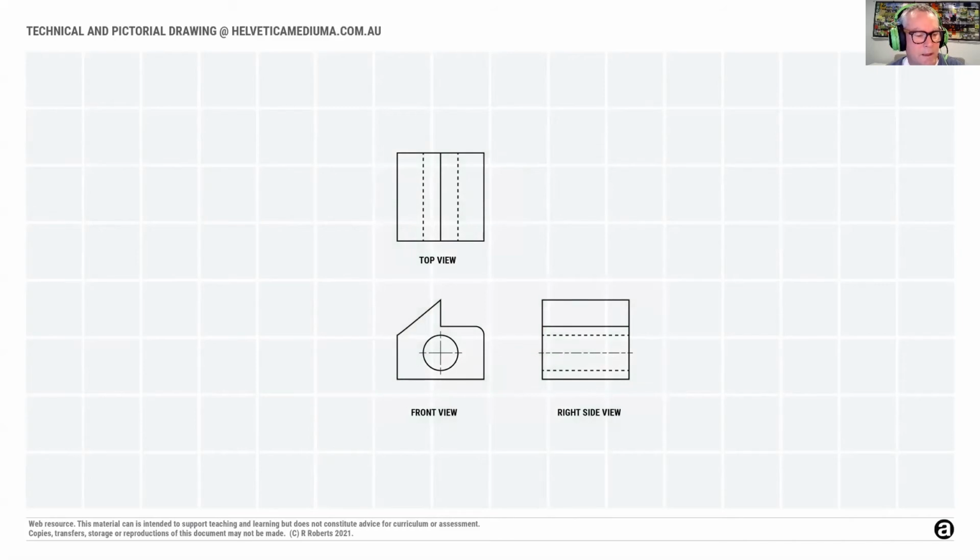Let's take away the glass now. Here is the drawing taking shape. Note the labels given to each view. They're drawn in sans serif capitals. And do you see some different kinds of lines?